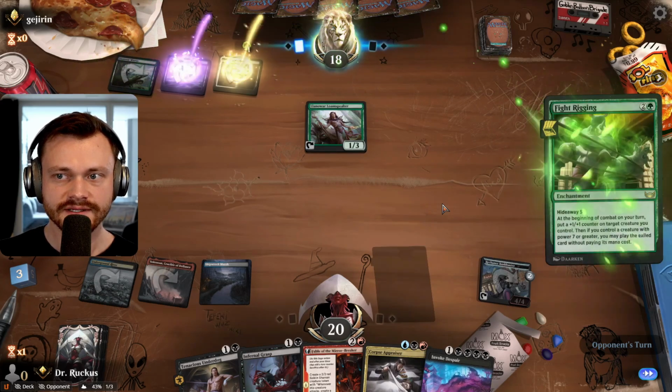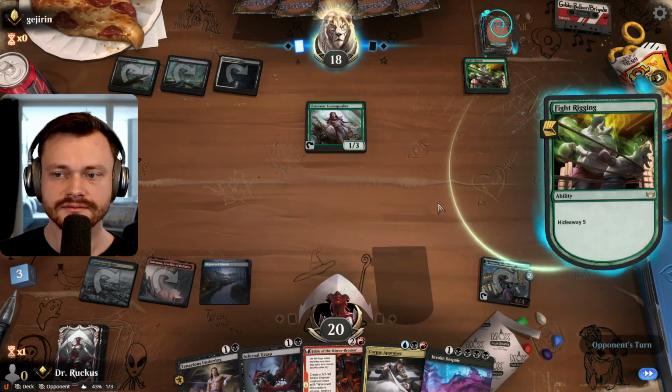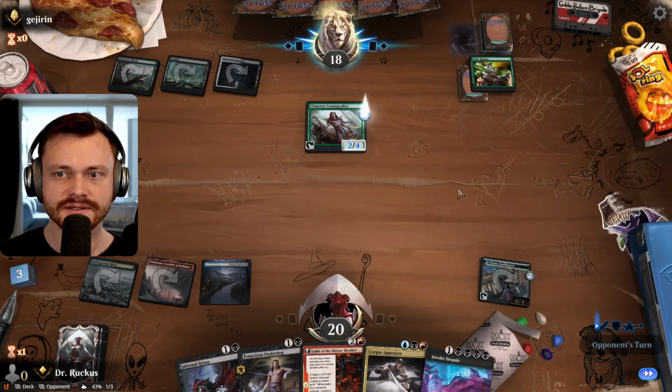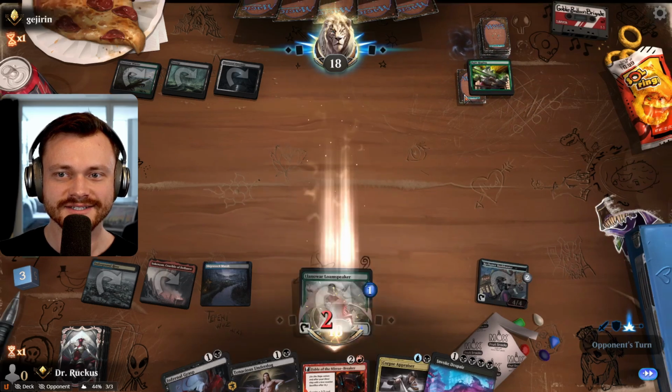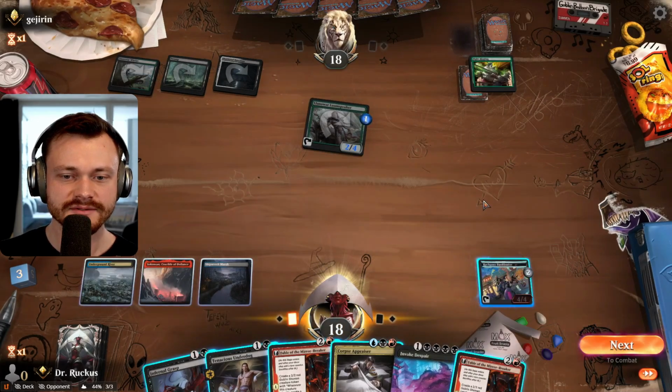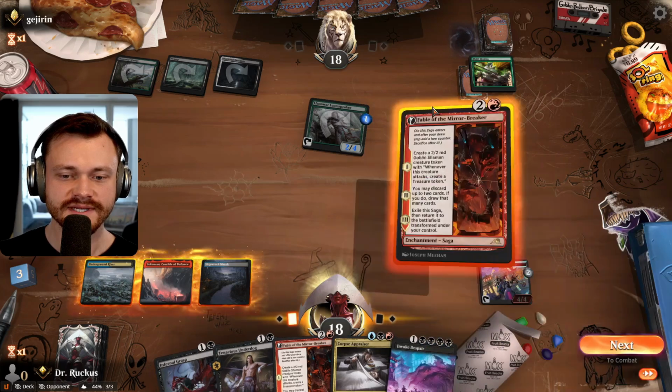Manual taps on green. Fight Rigging. Okay. So that's what we're up against. We have good answers via Infernal Grasp. But if it's like a Tyrannix Rex, we might get owned. It's gotta be a Fable turn here, I think. Just because we need the mana. Yeah, it's gotta be.